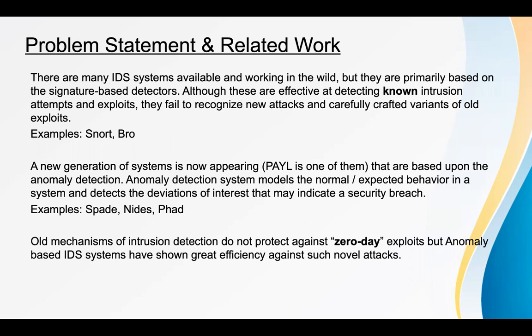But now a new generation of intrusion detection systems is emerging, and it's based on machine learning. This new technique keeps sensing the data from the feed, like in the local network, and it gets itself trained. First, on the training side, we train on some sample cases, and after the system is deployed in the wild, it can also keep learning at that stage as well. So it keeps getting better with time. Some examples of anomaly detection systems are SPADE, NIDES, and PHAD.